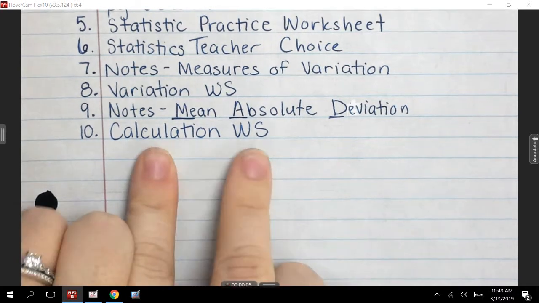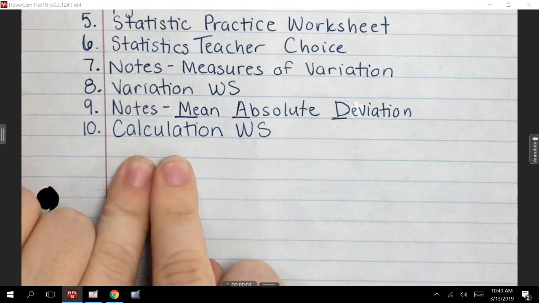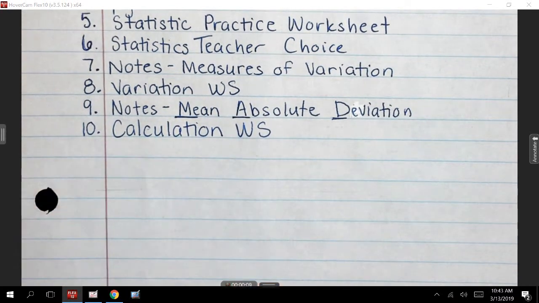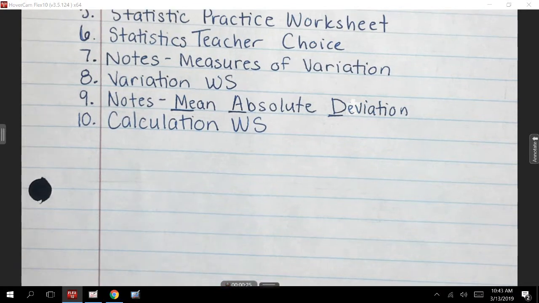Guys, with this calculations worksheet, all we're going to do is practice the calculations. Tomorrow you'll get a review, which is like your test. So it'll be a test review, which means it's laid out like your test. Today, we just want to make sure you know what mean, median, mode, range, LQ, UQ, IQR, and mean absolute deviation are. All right. Raise your hand if you need more time with the table of contents.